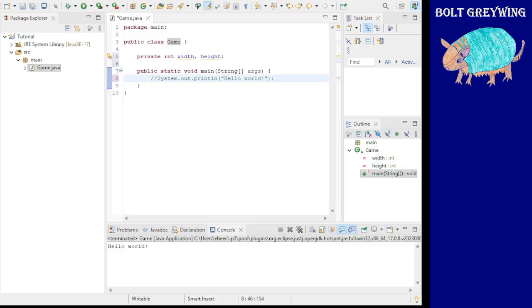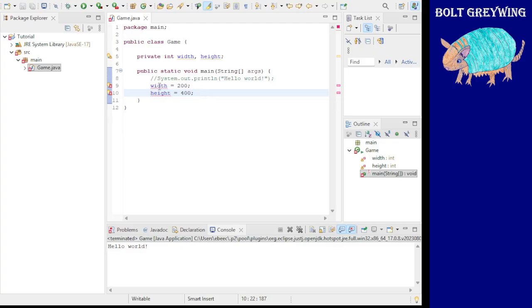So from here, let's say we decided to set the width to 200 and our height equal to 400.